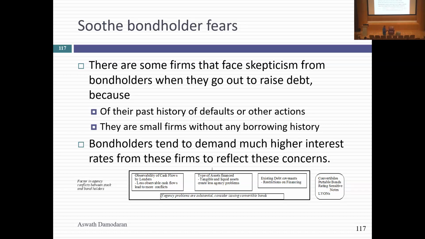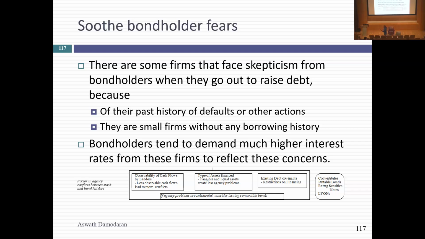In the late 80s, after the Nabisco fiasco and the LBO, a lot of smaller companies found it difficult to issue bonds because people said, well, what if you do a leveraged buyout and our ratings collapse after that? Because we saw what happened in Nabisco. Merrill Lynch invented what were called rating sensitive bonds. And the coupon rate on the bond would actually change if your rating dropped from AA to BBB. If that had been around for the Nabisco bonds, you'd have been okay, right? Because the rates would have been adjusted.